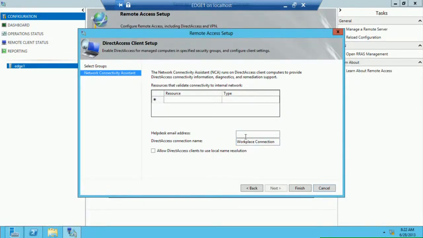You do, however, need to add something in this field: the help desk email address. I can leave this blank and it would work. The problem is that on the client side, there's a wonderful little log collection utility that will not work unless I put something there. So even if I have no intention of emailing it, I can't even use it unless I put something in here. Even if you don't want to use anything real, you can use something bogus, but ultimately something that looks like an email address needs to be in this field.